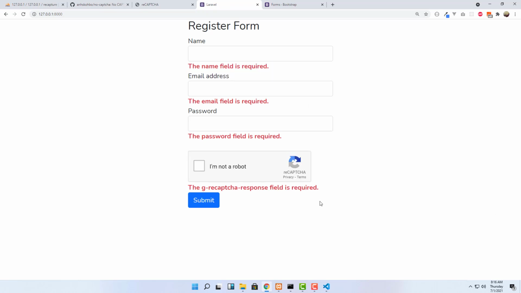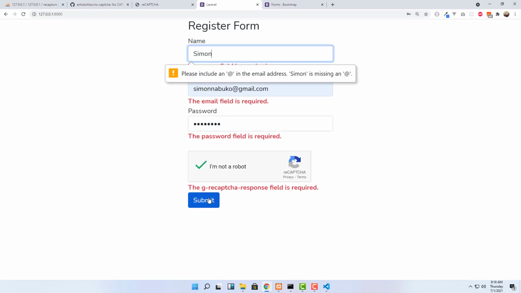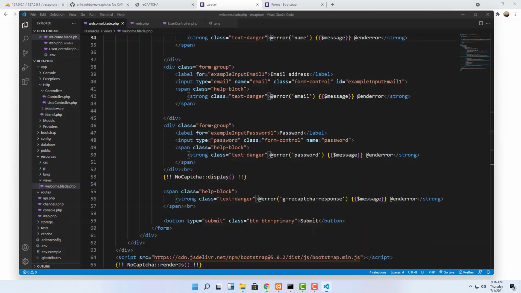Right, so let's try to register somebody. The name Simon, email, I can use any email, and then the password. And then after that, I'm not a robot, and submit. Oh, this one is email. Let's check the type.